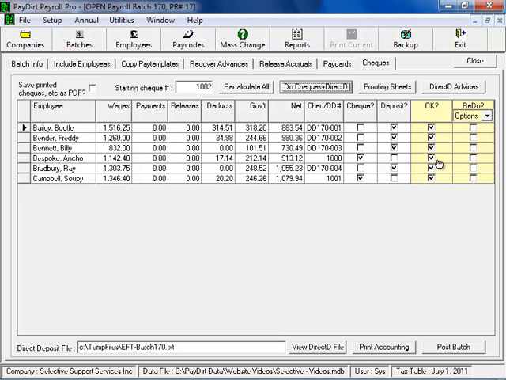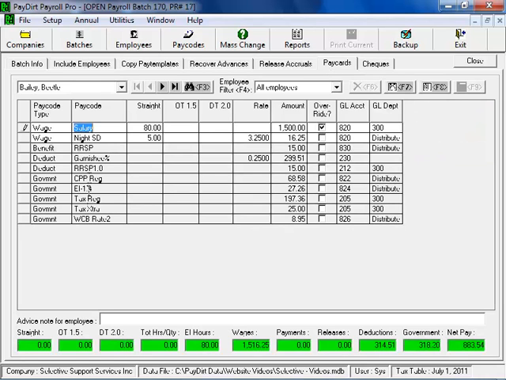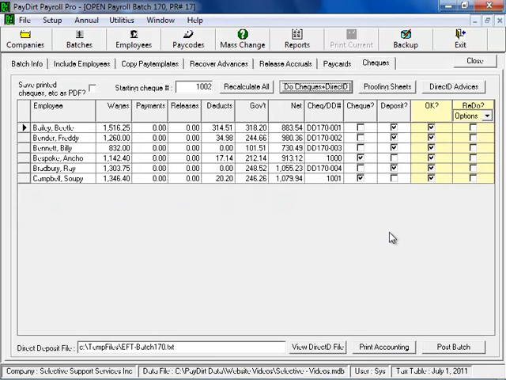But if, for example, somebody, a manager, advised you that one of those checks needed to be changed or some element needed to be changed, we could do that. At this point, if I go back to pay cards, you'll see that there's no blank row at the bottom for adding an extra pay code. And if I try to move into the area to do an entry, the program just skips me right over the top, only leaves me in the accounting fields. And I can't edit any of these employees. Everything is in a frozen state.